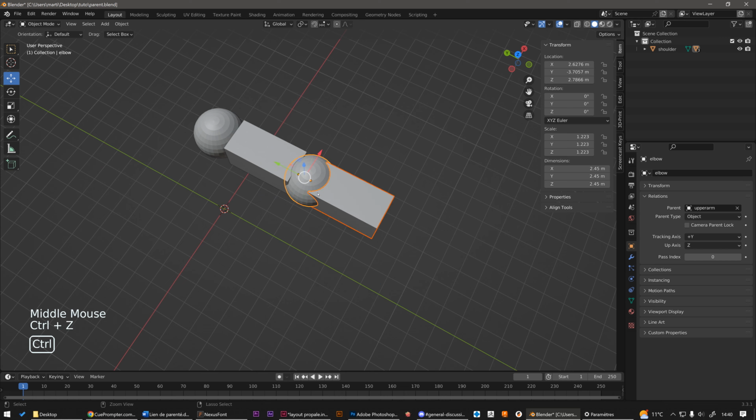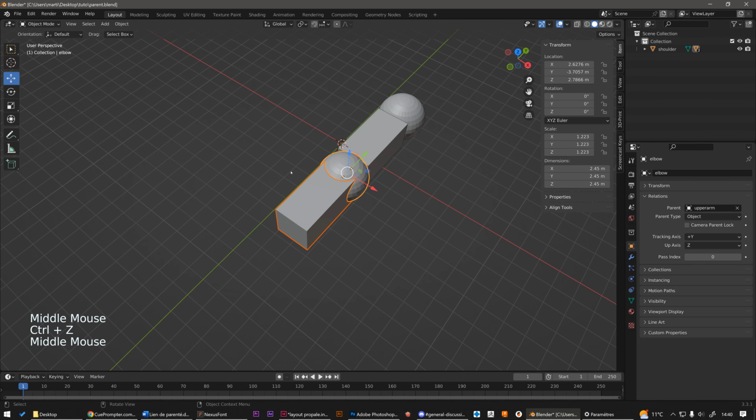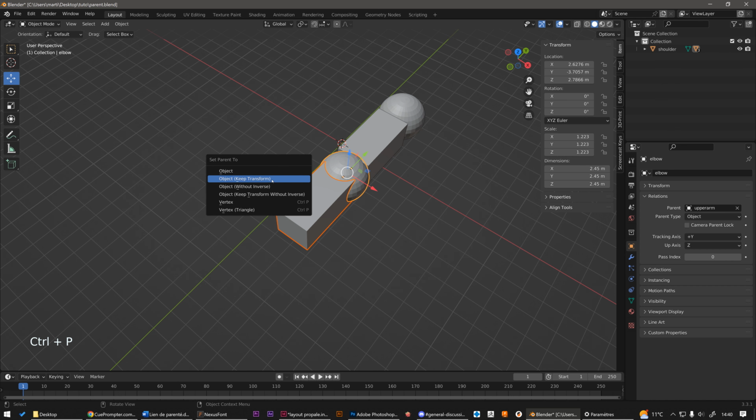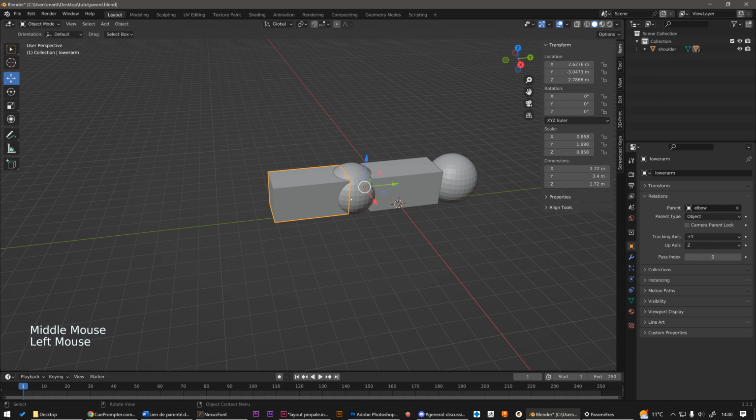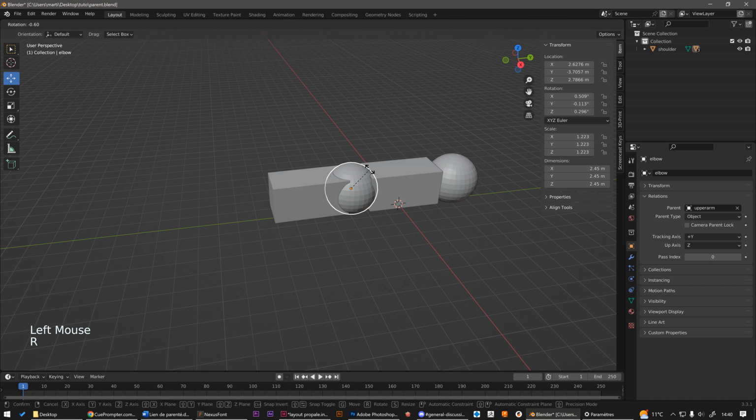So we are going to cancel what we have just done. We start again with Ctrl+P, and this time we choose Object Keep Transform. We will come back to this at the end of the video, but remember this option is better. And so now we set the forearm as a child of our elbow. If I rotate the elbow, we also orient the forearm.